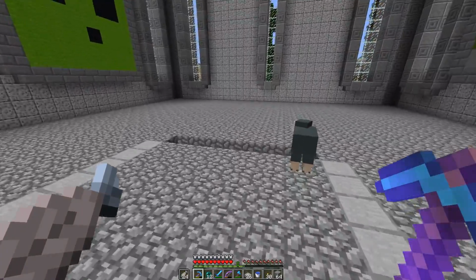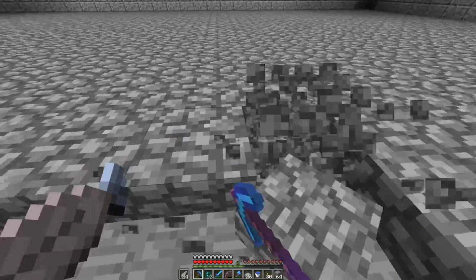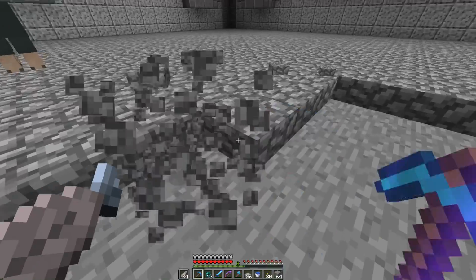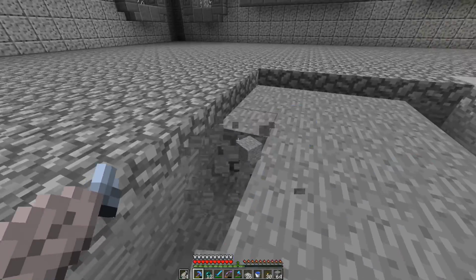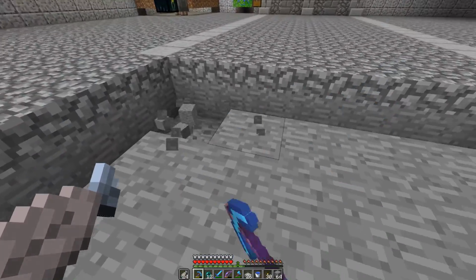So from here we're going to take the staircase down. So what I'm going to do is just expand this. Hopefully the sheep doesn't walk over what I'm doing and make it awkward. Then we'll just take it down. I feel like we should do something a little different for the floor.